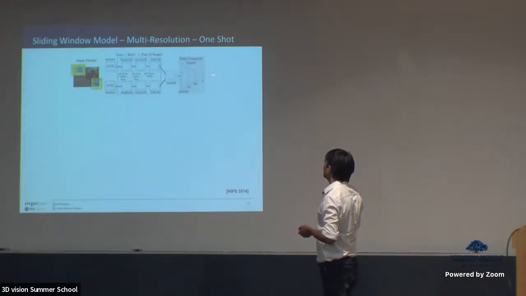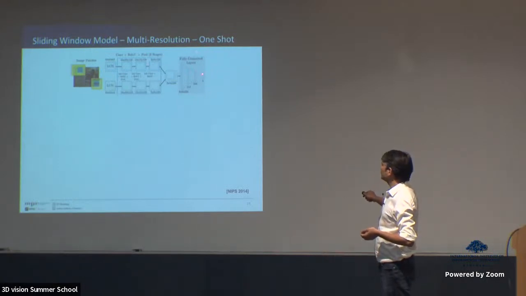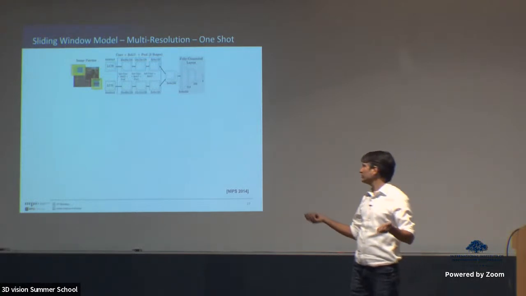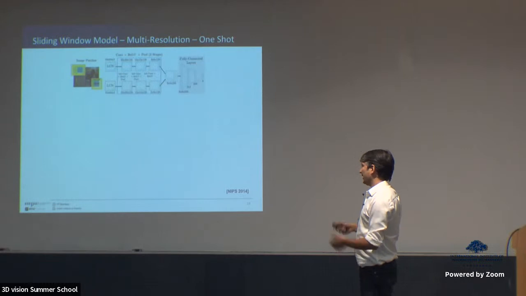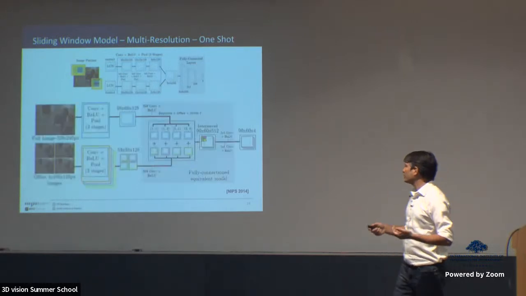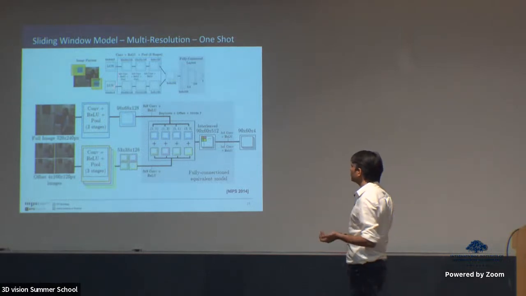Is it a shoulder, elbow, or wrist? Right? So the first one is high if it is shoulder, then the second one is high if it's an elbow, the third one is high if it's a wrist, the last one is high if it's a background. And I mean, it already started working very well. So what we did was we improved it. Here it was patch-wise, right? It was a sliding window model.